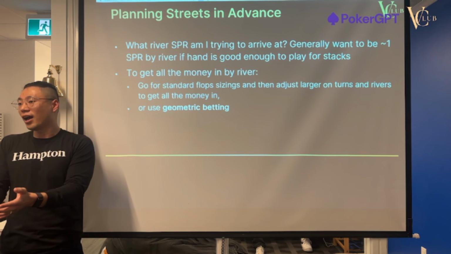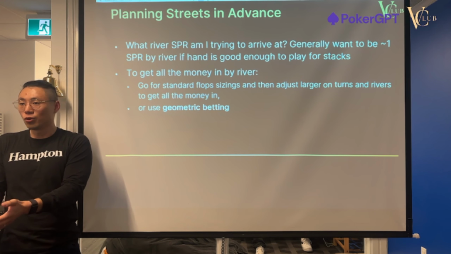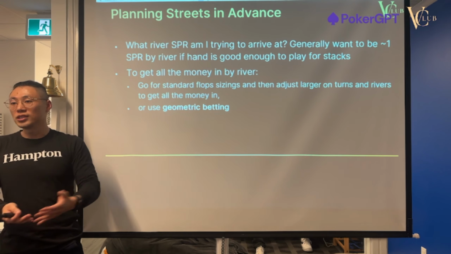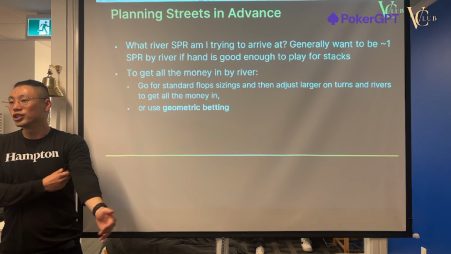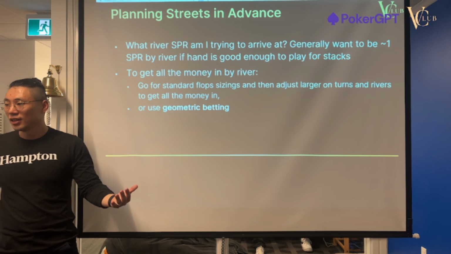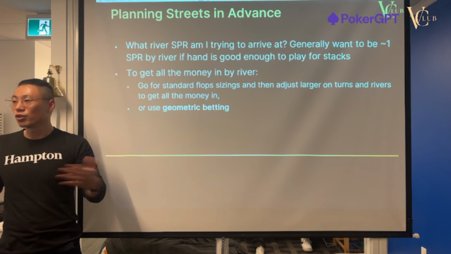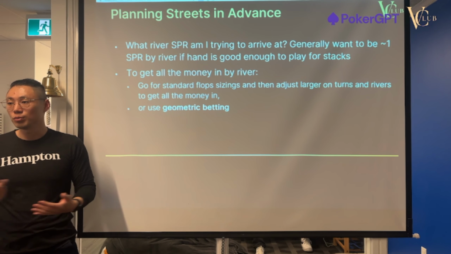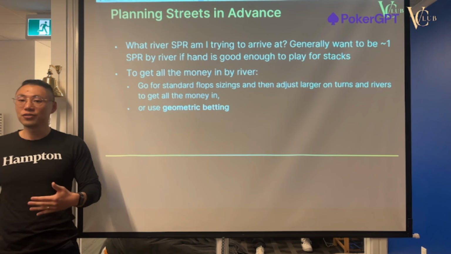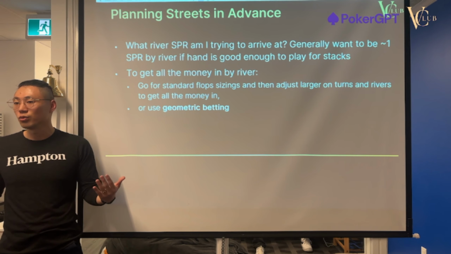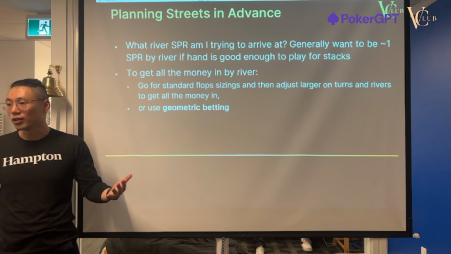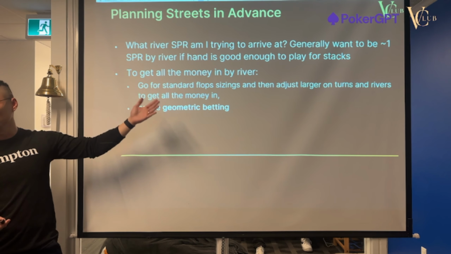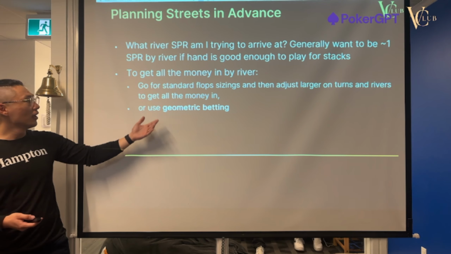But if you start to have half SPR or lower, like there's 300 in the pot and you have 150, you're just not really setting yourself up to generate any folds, especially with your bluffs, right? Your opponent's just going to have to call all the time, given the math and the pot odds. So you can't really effectively bluff if your SPR is too low. And if you can't effectively bluff, then you're not balancing your range with your bluffs and your value, and you're probably going for value too often in those scenarios. So that's generally what we want to target: by the river, we're going all in.